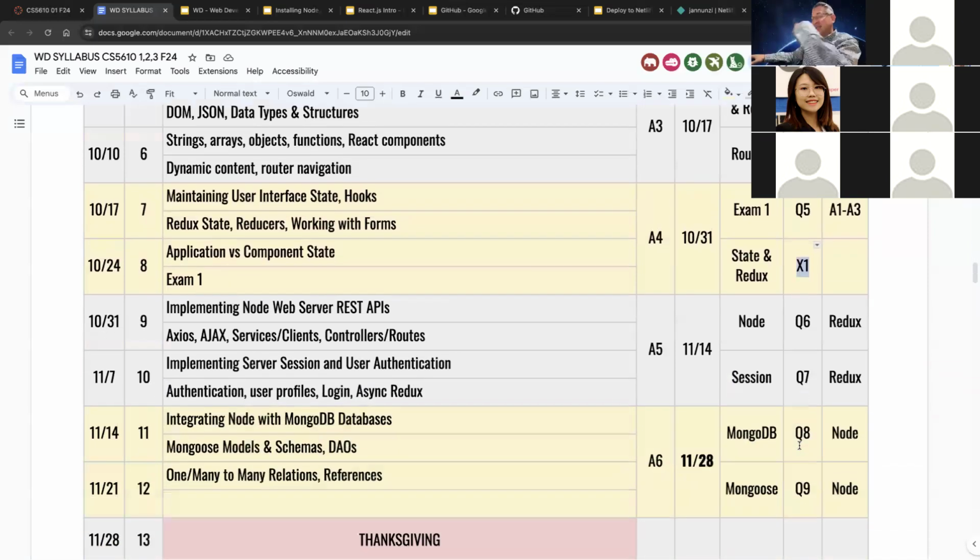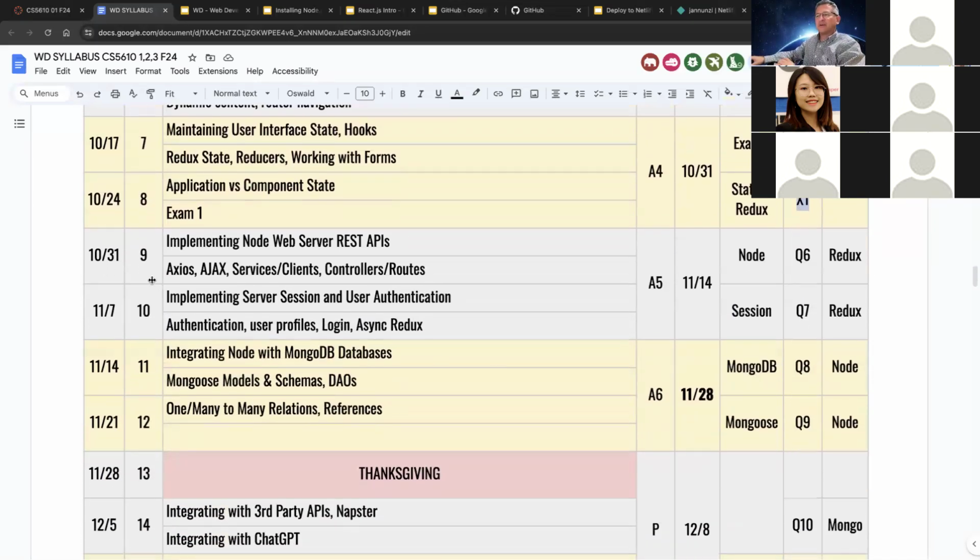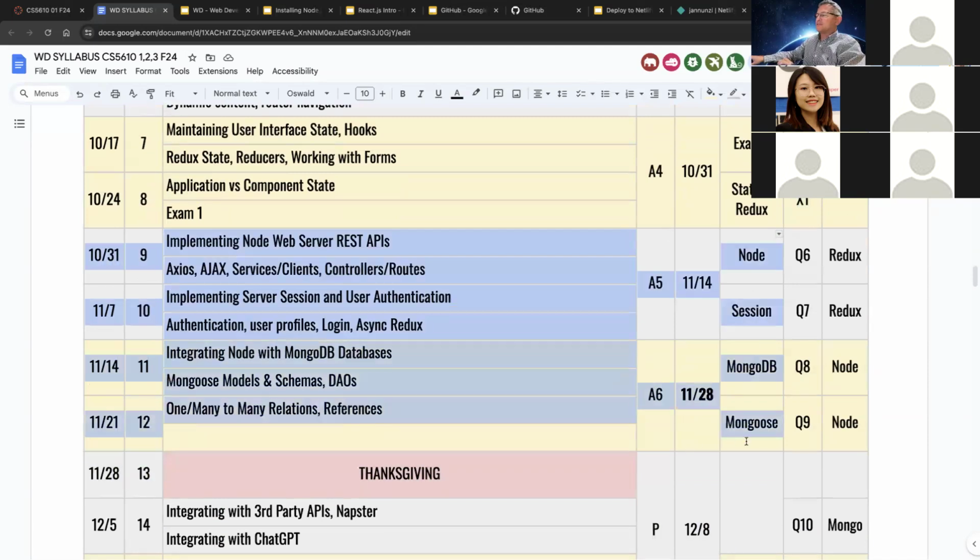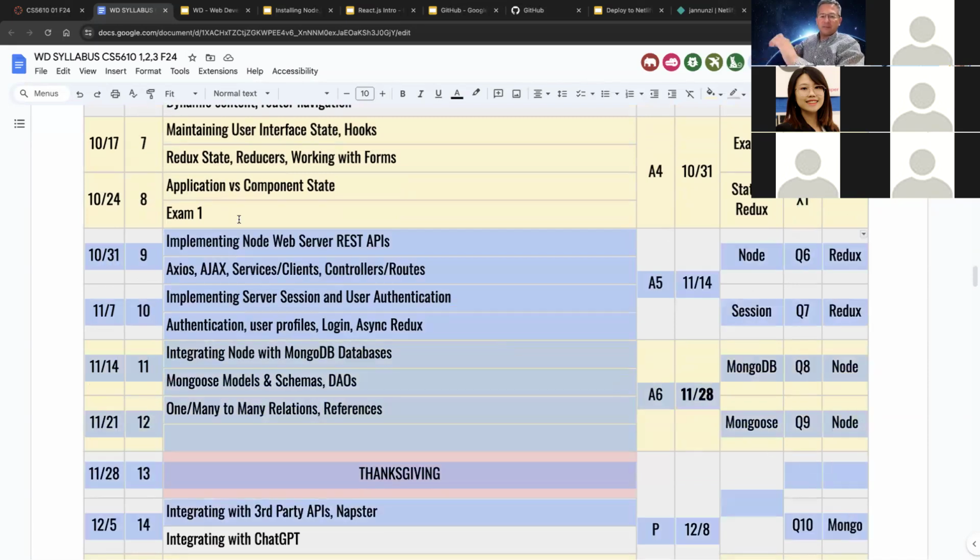So anyway, in the second half of the semester, we're going to focus on the server and database part of the application. Basically, web applications are usually broken into 2 parts that we call the client and the server. It's an architecture that was invented in the 60s, and it's still widely used today. So in the first half of the semester, we're going to focus on the client, on the user interface.